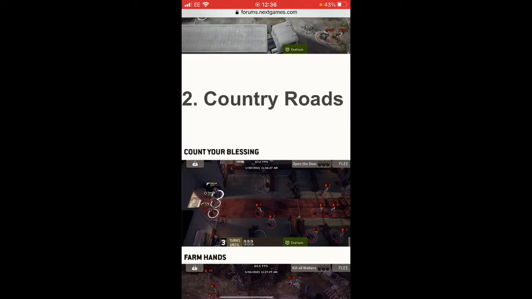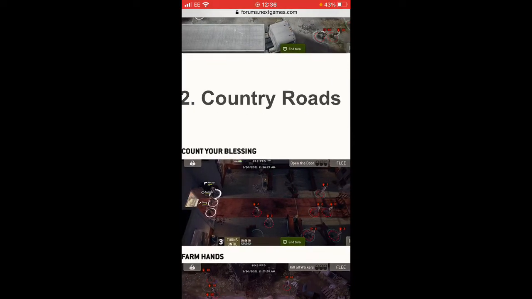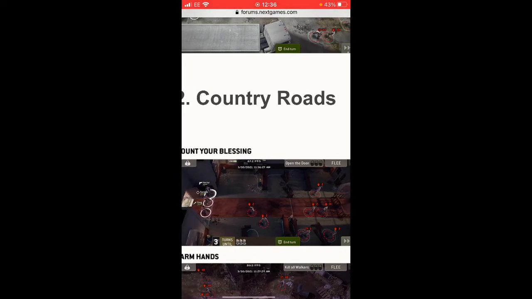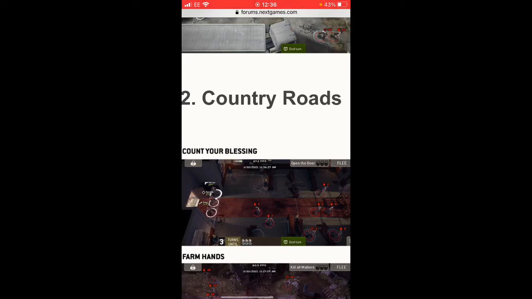Next one is Country Roads, and you've got Count Your Blessings, which people probably recognise from the last map on chapter 14. Nice of them to start using some of the challenge maps, save them time, and hopefully means we can get more map sets each update.